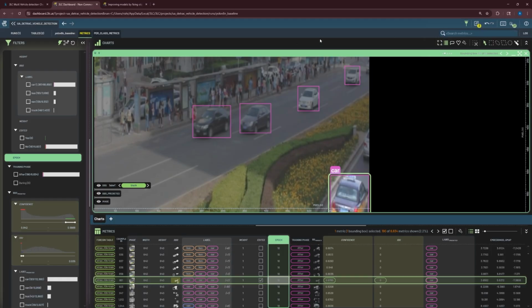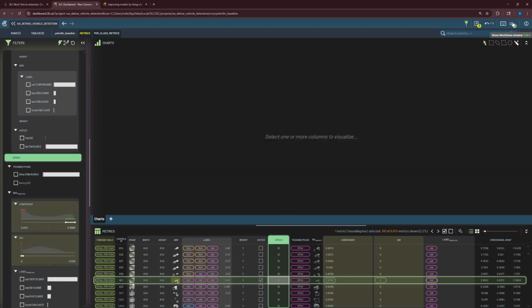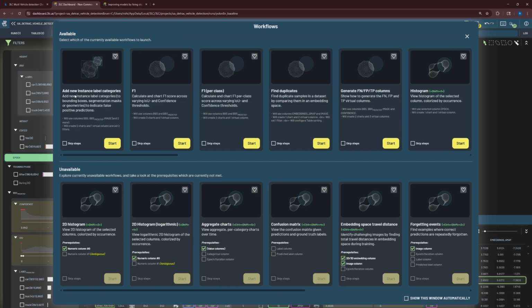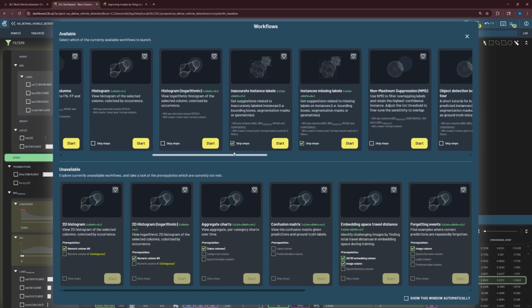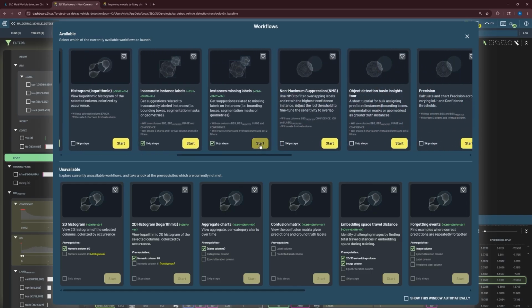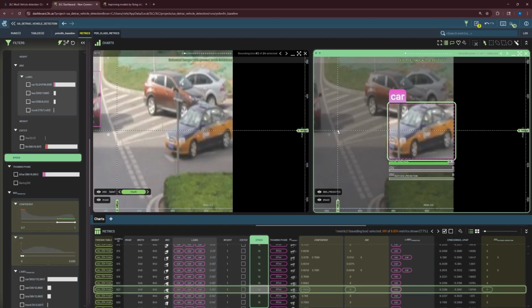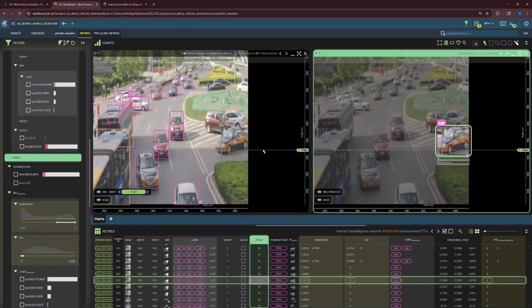So the next thing that I wanted to cover was the workflows window. Now this is really important, because let's assume that you had to do all of these things, right? You had to create a 2D chart with the bounding boxes and the predicted bounding boxes. But if you wanted to avoid that hassle, you have this wand symbol over here, which you can click, and it will give you a lot of options of the available workflows that you can use to your advantage. For example, as we were doing missing labels, we can start this specific workflow, and it will create this view for you where you can use it to compare.